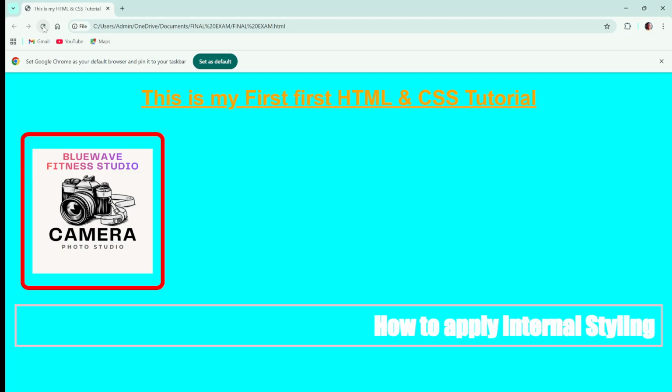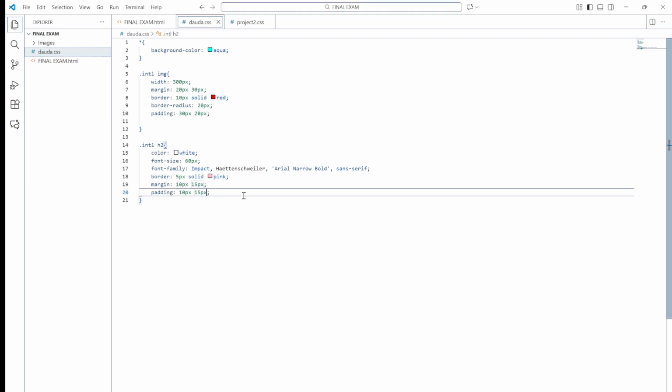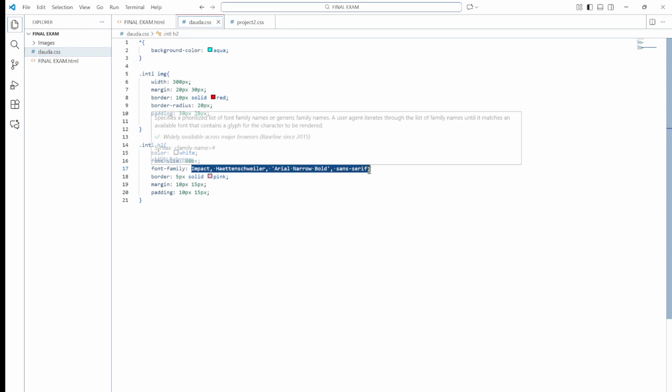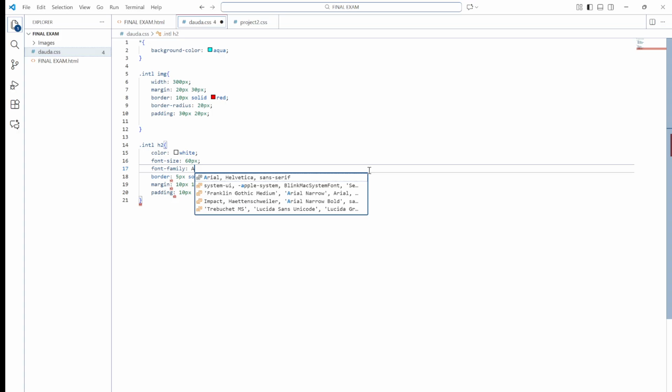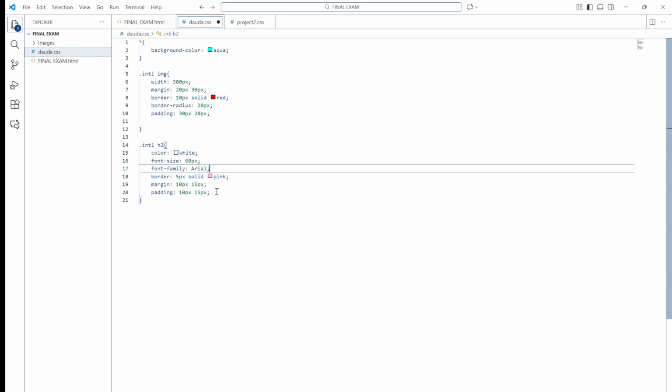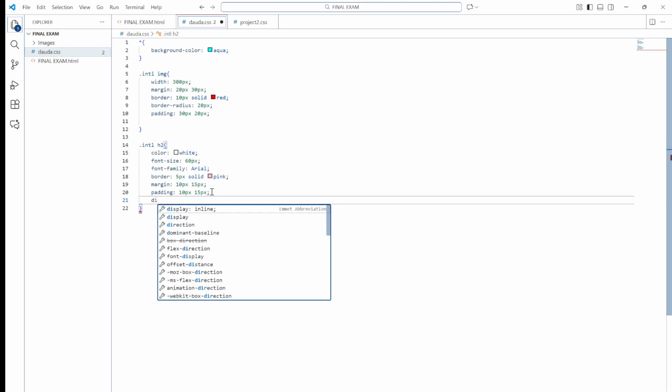The next thing to do for our text is we can change the font face, rather the font family. We go back into our code. We change the font family to, say, display.